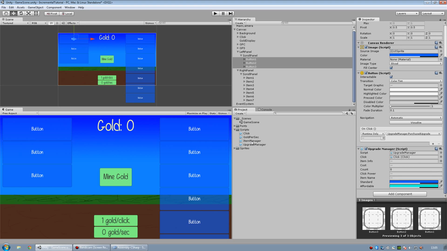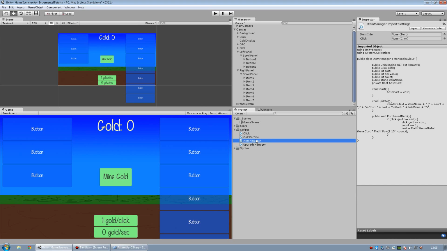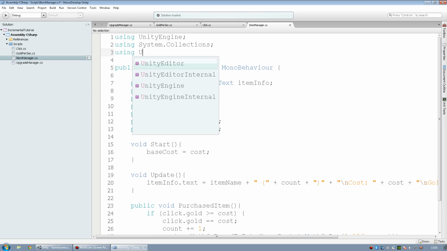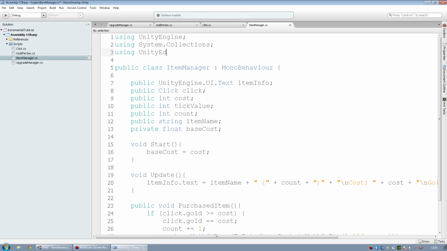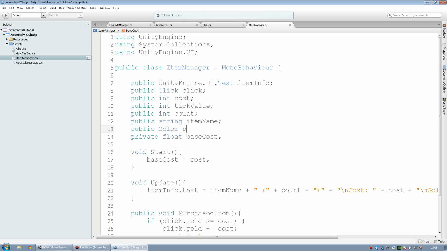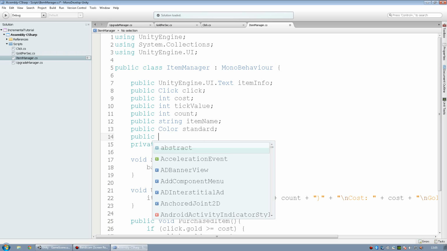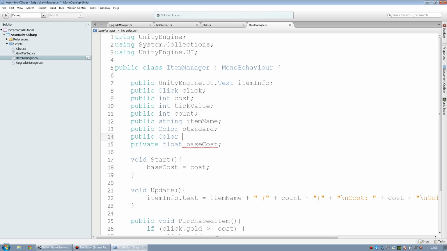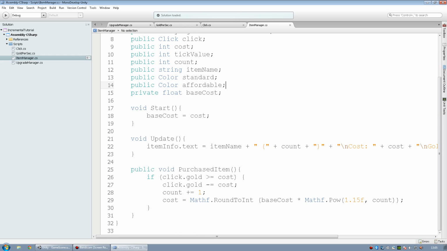And I'm just going to go quickly into our item manager script and do the exact same thing, using UnityEngine.UI. Make a public variable for our standard color and make a public variable for our affordable color.